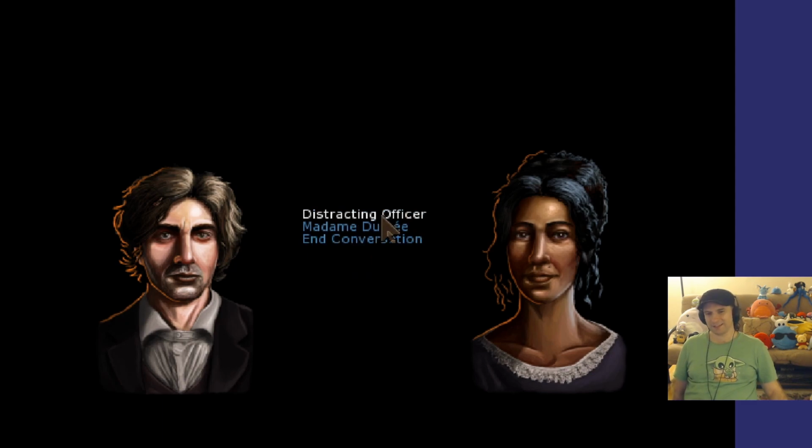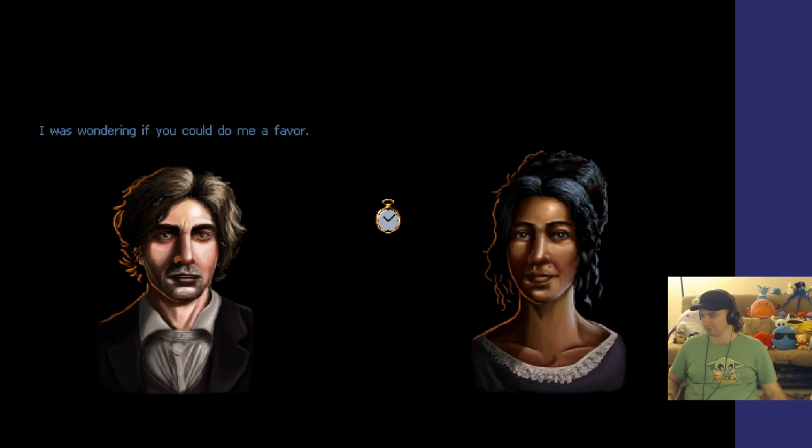I think I'm accidentally solving a puzzle I don't even care about. Will you help me distract the officer by being a damsel in distress, I think is the implication? I was wondering if you could do me a favor. What is it? See, that was my thought too. I thought maybe my wife had cocaine.